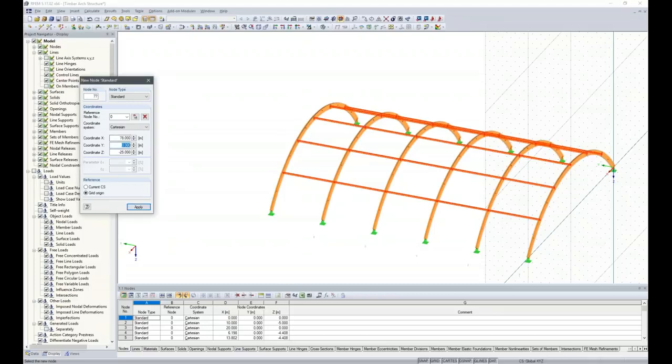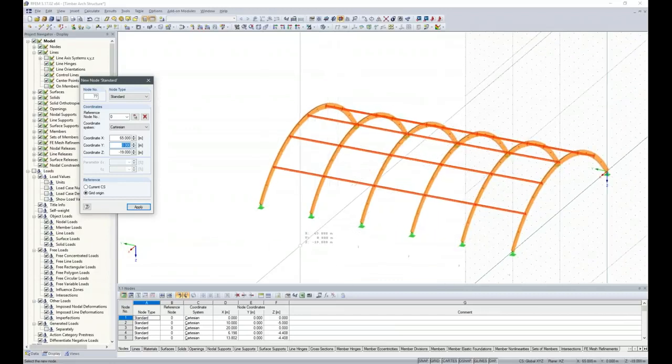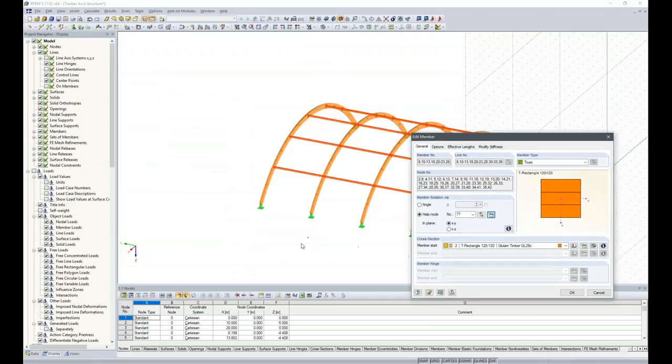I click that, and now you can see that these center points are shown. And I can select one of these. Now there's a new node being created. In this case, it's numbered 77.